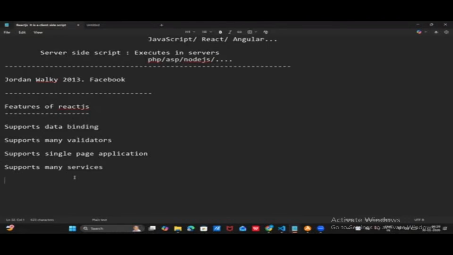For example, to work with Ajax, in JavaScript we write manual logic. But in React.js, predefined services are available. Not only for Ajax, for any other concept, in the functional point of view, a predefined service is available and we use that service. That is the main point.